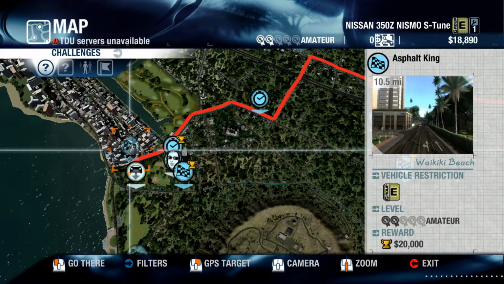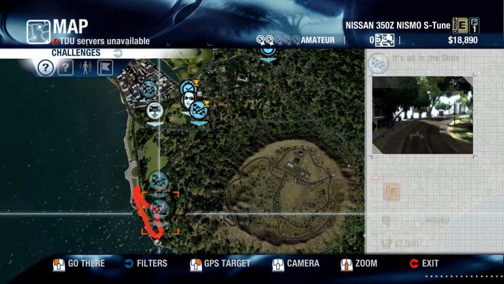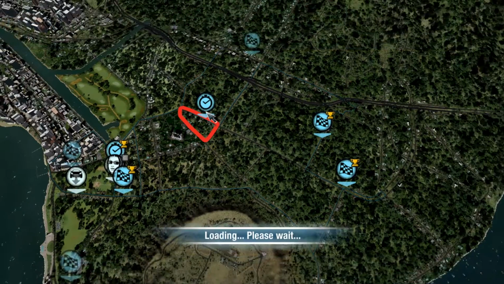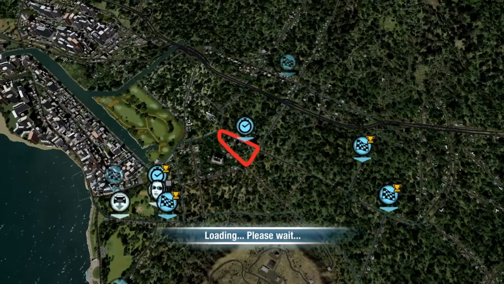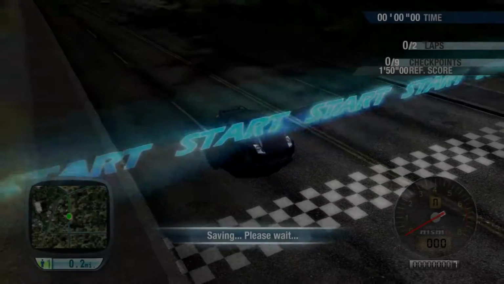We're going to be finishing off the rookie events, as I mentioned at the end of last episode. We have a few events left to go, like that one and that one. I want to do this one first because I can do it in the 350Z pretty easily. The other ones I'll switch back to the Saturn for.